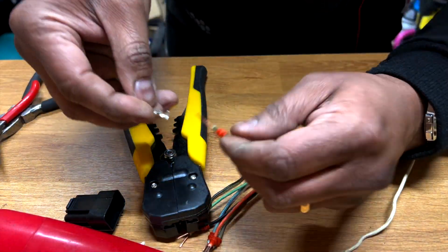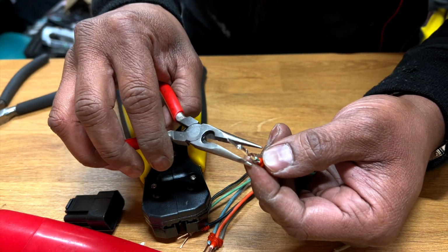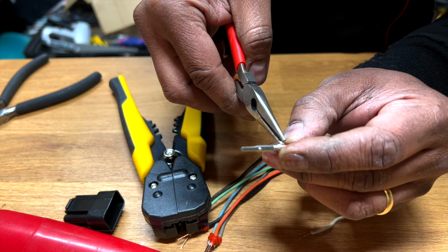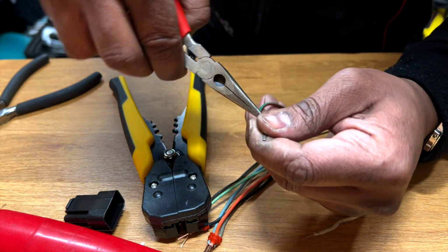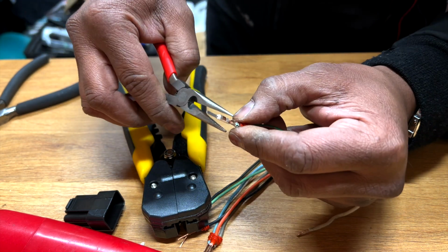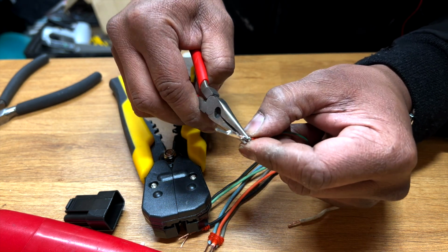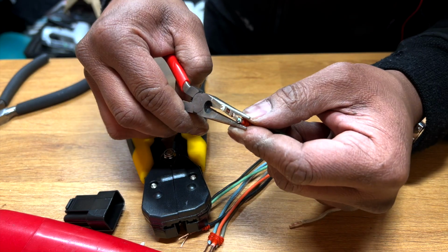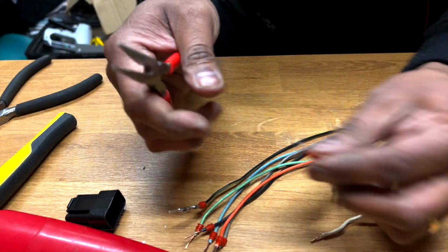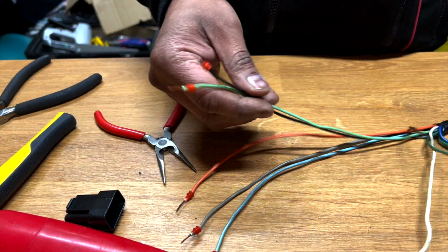But I have a feeling it might be easier for me to do it just like that. It's definitely quicker. And then like this. Oh, come on. So much easier with it. Maybe I just know how to use this, but obviously I find it a bit easier with the pliers. So I'll be using the pliers.